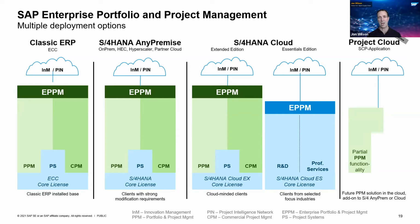And we are doing some more work around this idea of a project cloud, creating additional portfolio and project management capabilities in the cloud, so that rather than having to deploy that on premise, you have the option to deploy that in the cloud. It won't be the complete functionality, and it's still currently in development, not released just yet. But we are doing some work in that space as well to try and create another pathway for adoption, to make it easier to expand and use some of this functionality in the future. So a few different pathways. This can be a little overwhelming sometimes, but the reality is, if we have a conversation and understand what your strategy is in relation to your core ERP, then absolutely there is an option that will be right for you.